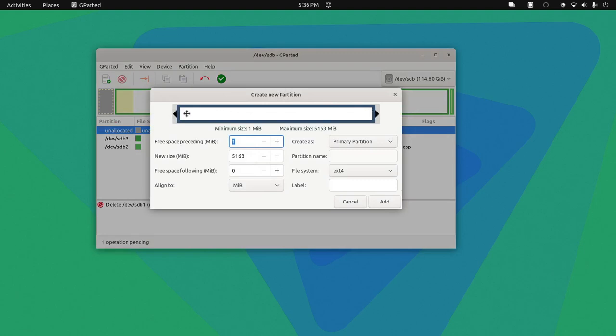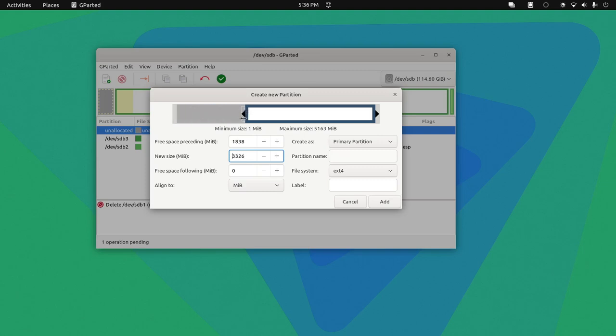You can give whatever size you want here. It won't allow this size because the maximum size is this, so it will change. So this is the maximum size. After that you can just move it here.